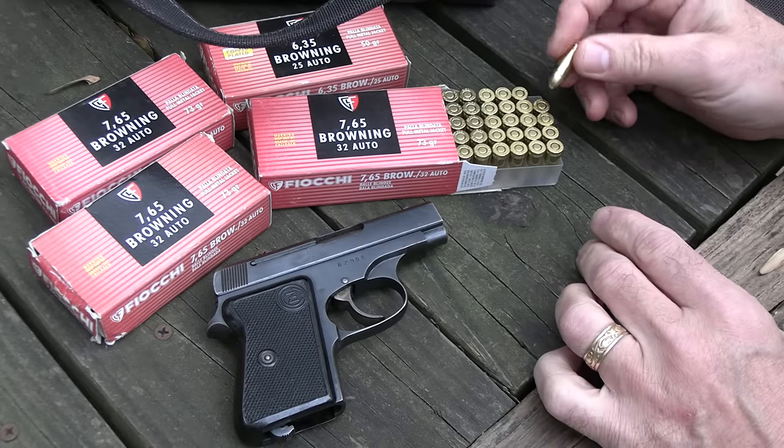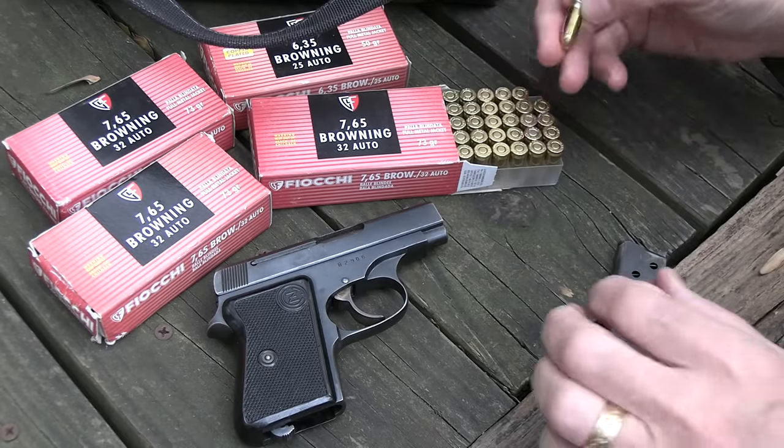This is 32. I can't use 32 in a 25. It's just funny when you say CZ45, you don't think about 25 ACP.